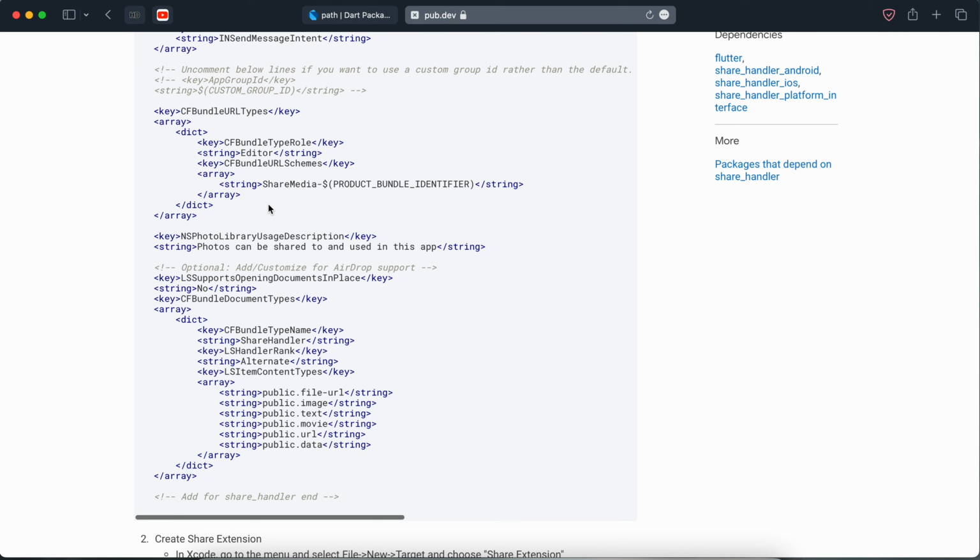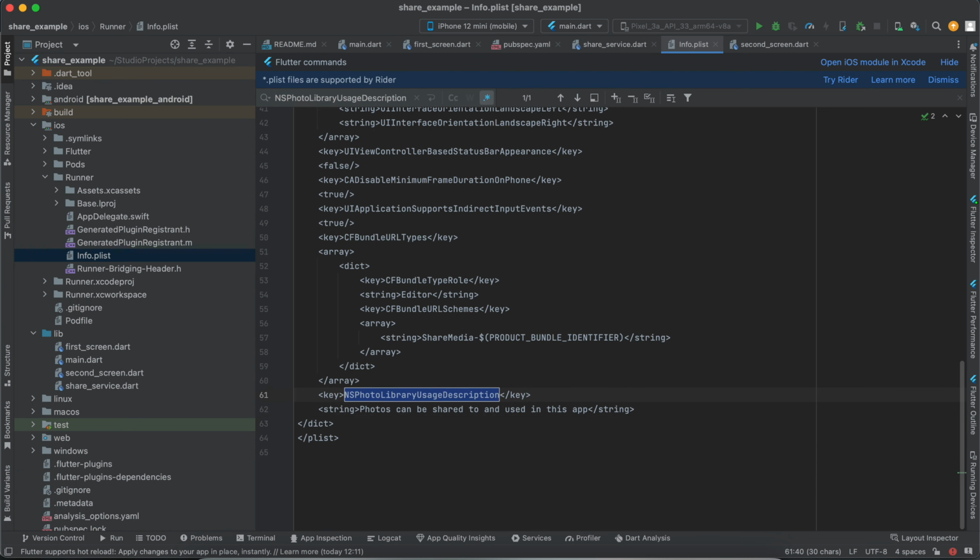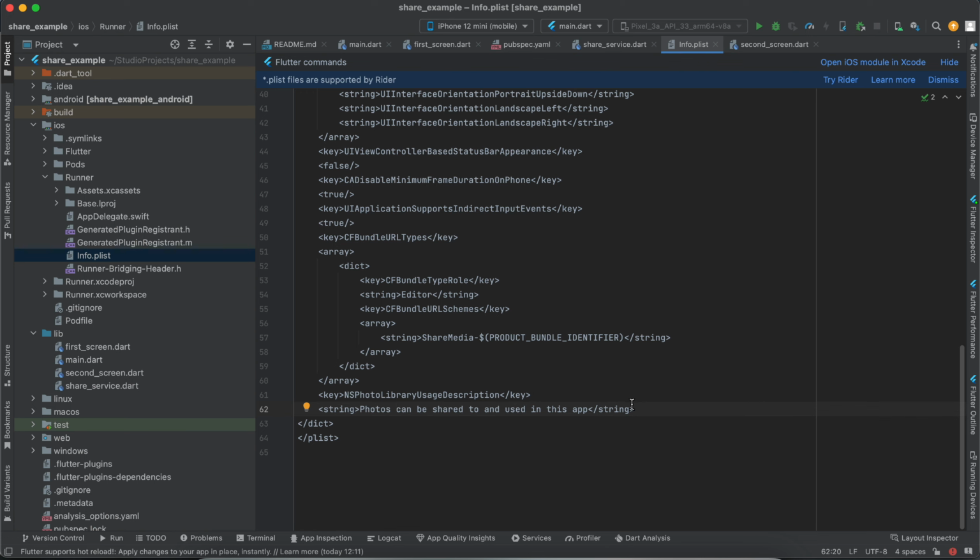The next part will be about photo library usage. We need to describe for our iOS build that we will use the photo library, with a small text. Let me check, do I have it already? Nope, I don't. Photos can be shared to and used in this app.